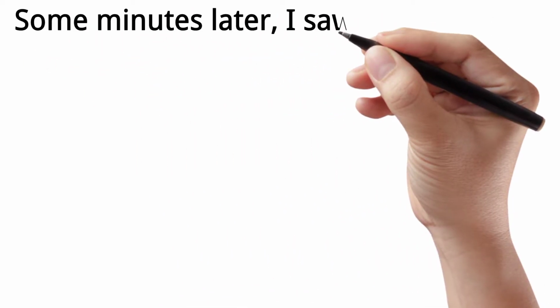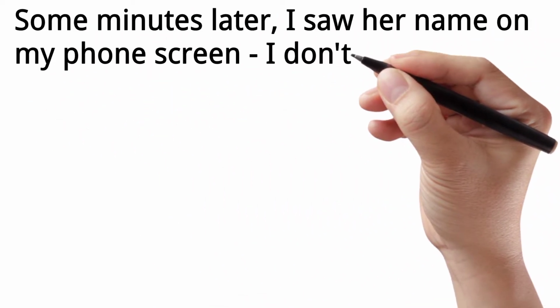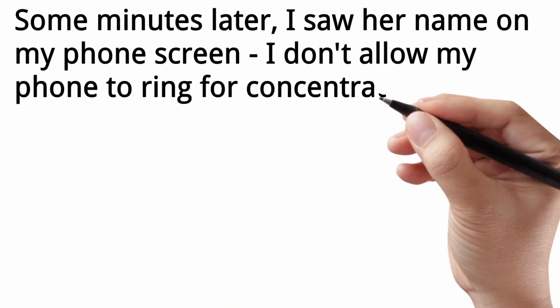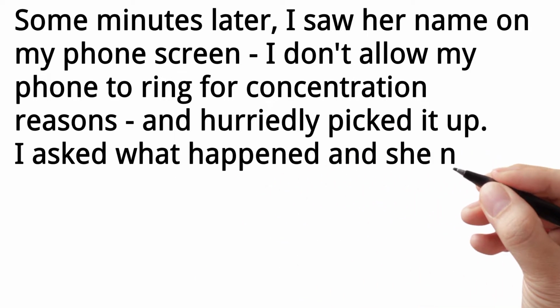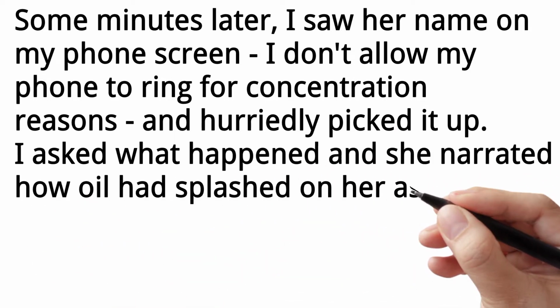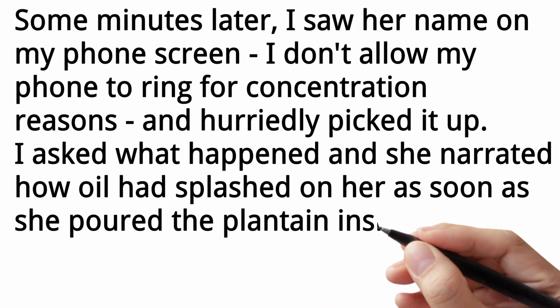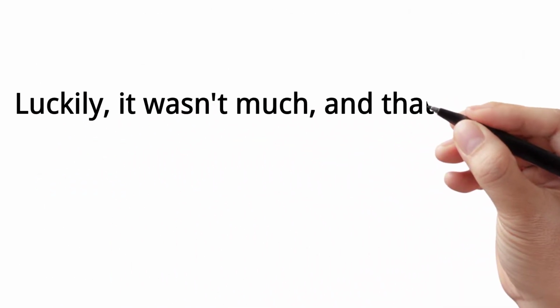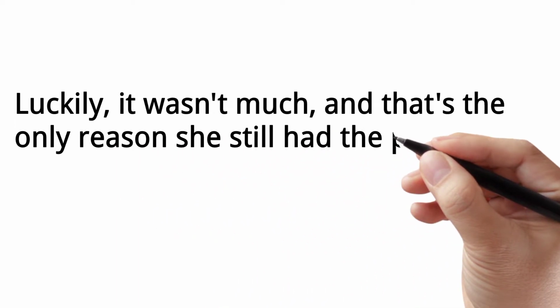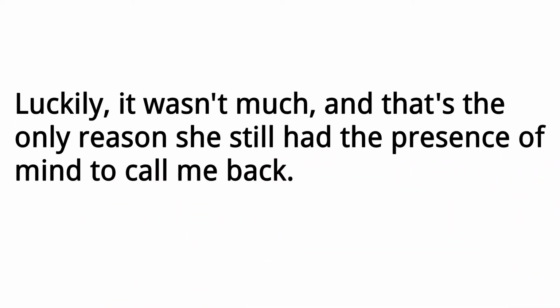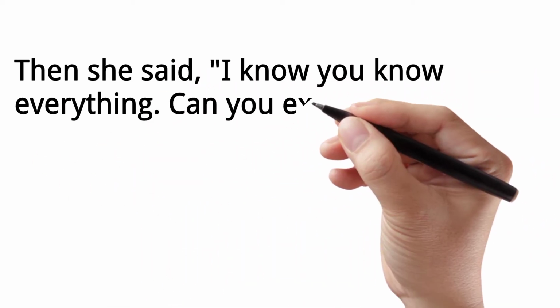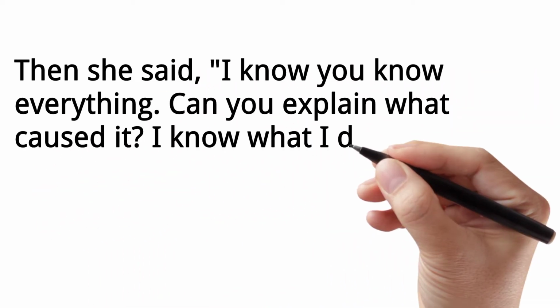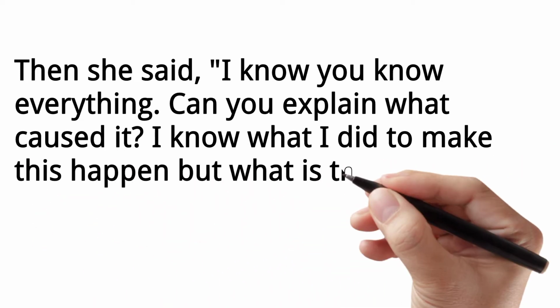Some minutes later, I saw her name on my phone screen. I don't allow my phone to ring for concentration reasons, and hurriedly picked it up. I asked what happened and she narrated how oil had splashed on her as soon as she poured the plantain inside the frying pan. Luckily, it wasn't much, and that's the only reason she still had the presence of mind to call me back. Then she said, "I know you know everything. Can you explain what caused it? I know what I did to make this happen, but what is the scientific explanation?"